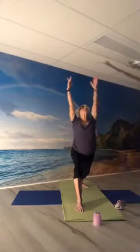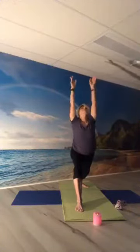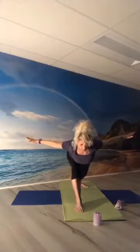Lower the arms down. Rise back up. Lower the arms down. Rise up. This time, lower the arms, but only open halfway. Stay long in the waist and hinge forward, taking us into warrior airplane.